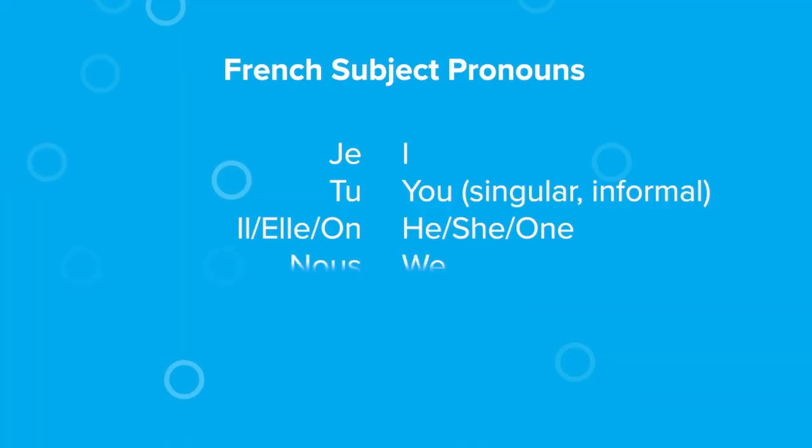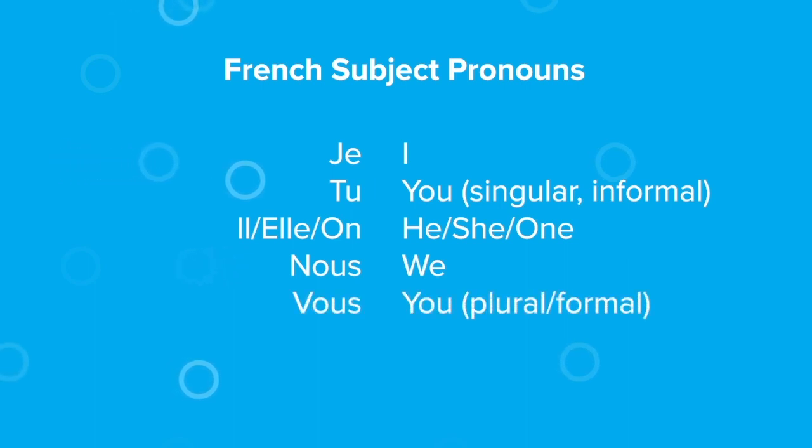First person plural is represented by nous, which means we. Second person plural is vous, which means you, as in you all, you guys, used with groups of people, but it can also be second person singular in the formal context, so using vous with the elderly or your professors. This isn't something that really exists in English, so it takes some time to get used to, and you'll understand more with context who you should address with vous and who you should address with tu.